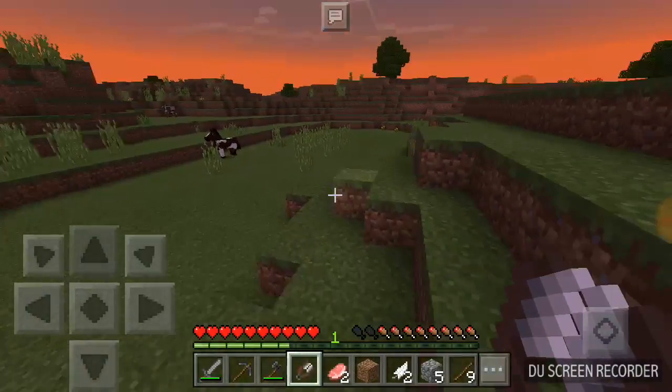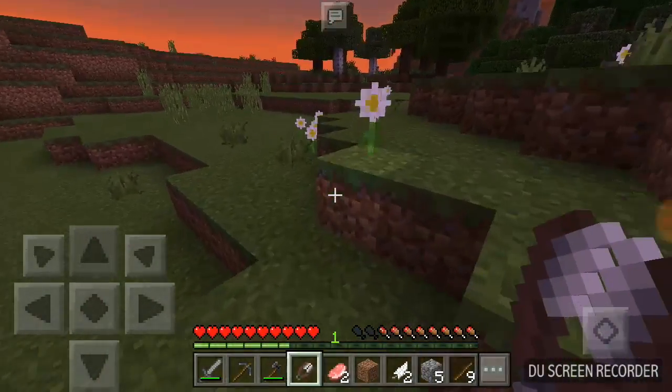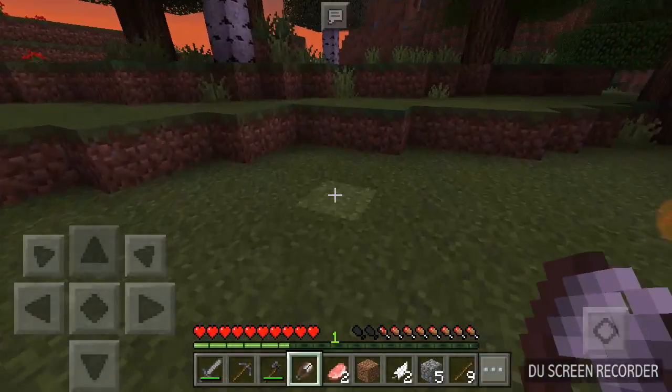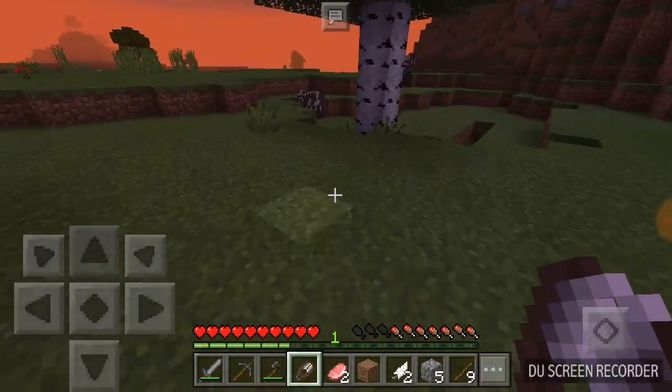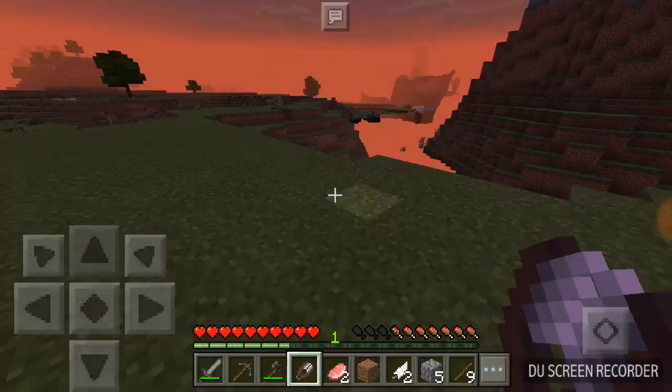Because then I'll just go mining. But it'd be really nice if one decided to show up and spawn. That'd be great. Ooh, a cow. I'm going to keep you for breeding. With that cow. What is this?